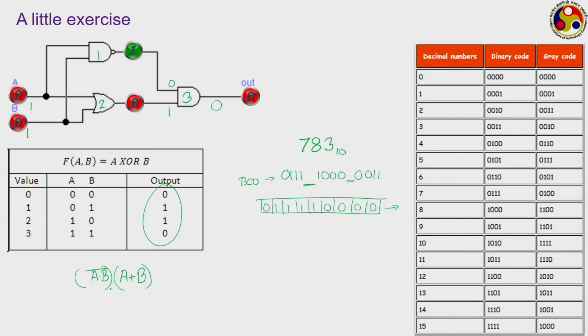Next is the gray version. We want to get a gray version for this. Now, we have discussed the gray code and we know how to get the gray equivalent of decimal digits from 0 to 15. But the problem is, as long as we are dealing with a decimal number which is less than or equal to 15, we can immediately get a gray equivalent which is there in the table itself. However, here we are dealing with a 3 digit number. Then how to get the gray equivalent for this?